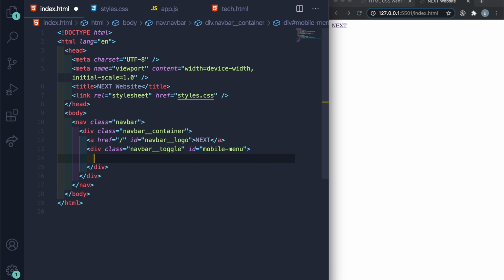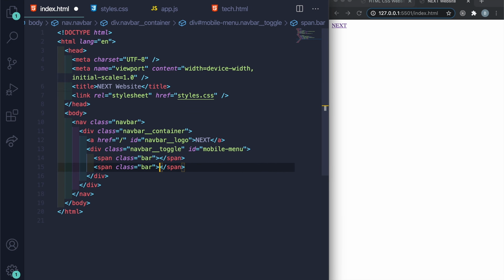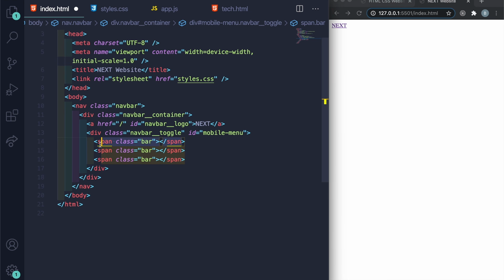And then I'm going to press enter. So now we're inside of this div. And then I'm just going to create a span with the class of bar and do this 3 times. So I'm just going to say span dot bar, press tab. And this is just the first bar. And a cool little trick, you can do shift, alt, and then the down arrow, and then it just copies it down. Then do it 2 more times, so we have 3 total here. And if that didn't work for you, just simply copy and paste it 3 times like this.